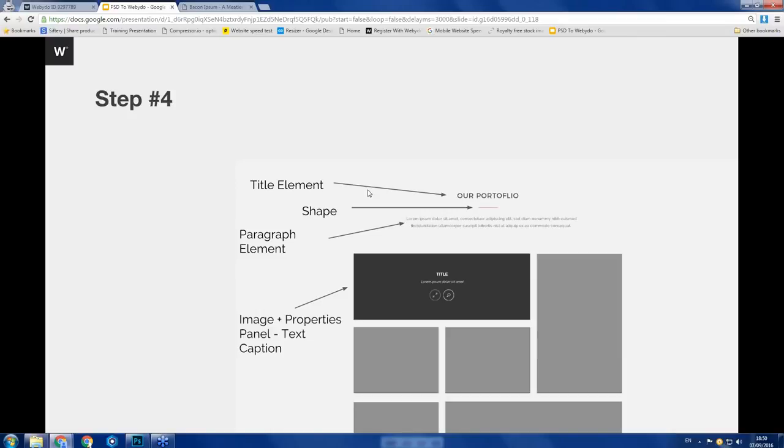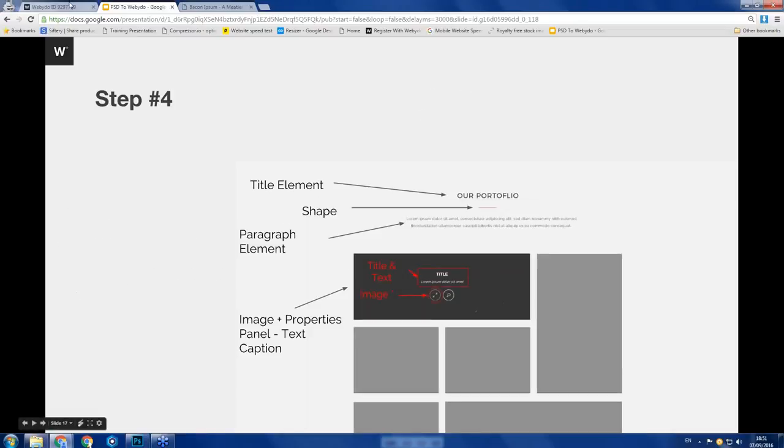And under the properties panel, I'm going to add a text caption. Inside that caption, I'm going to put a title and text, and also 2 images. You can also link these images or even text so that it pops up the image, or if you want to link them somewhere else, not a problem. This is exactly what we're going to do.